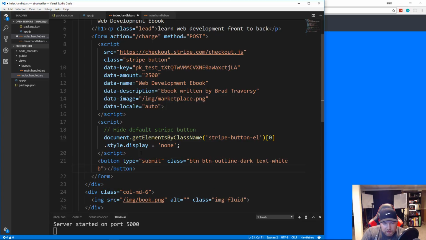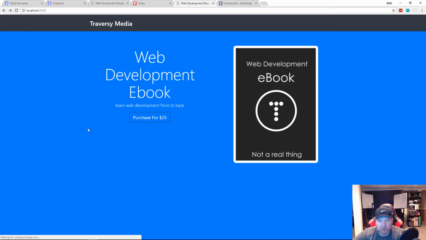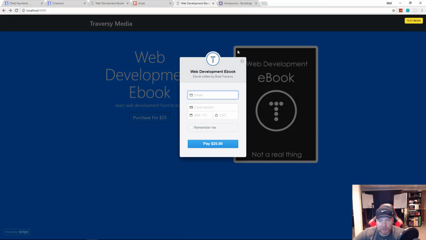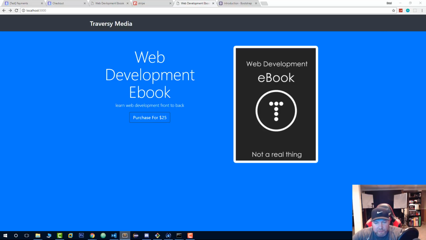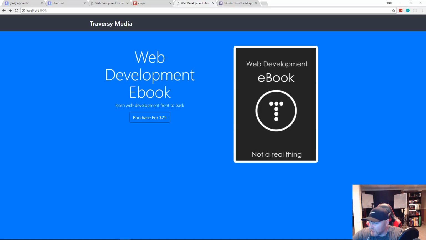And let's make it bigger, so we'll say btn-lg. And for the text, we'll say purchase for $25. And save, reload, and there we go. So now if I click that, we get our pop-up. All right, so that's the simplest way that I could find to replace the button and still use the checkout module. I think that's it for this side of it.